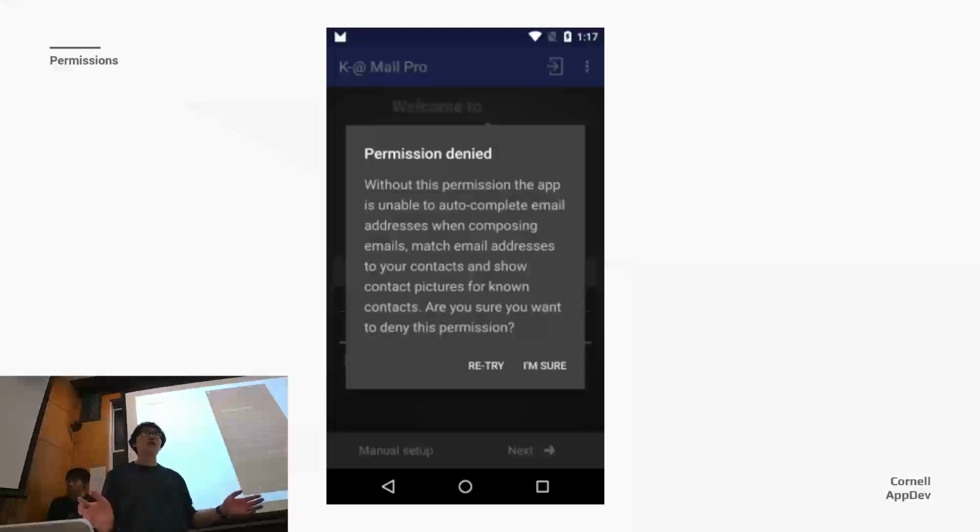Another thing that's important is that, say for example, the user has denied the use of your permission. You have to make it so that your app still functions and has a workflow to deal with the fact that your user may or may not accept all of your permissions. So here, for example, if you really need them to have this permission, you want it so that they can keep on retrying. You can keep on prompting them to give you permission before you actually allow them to use the app.